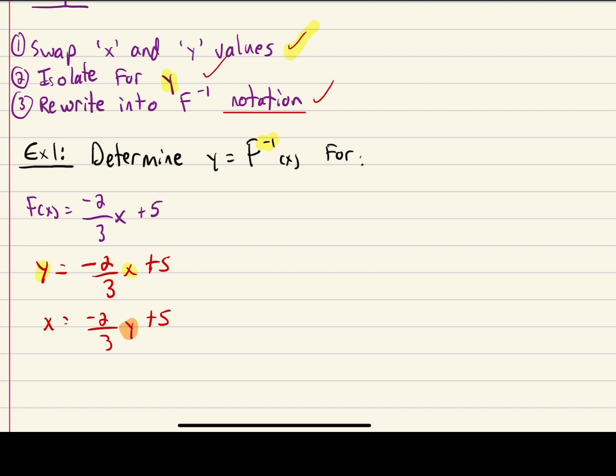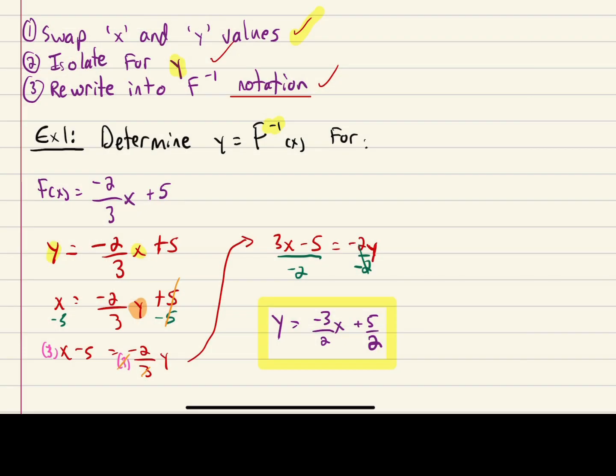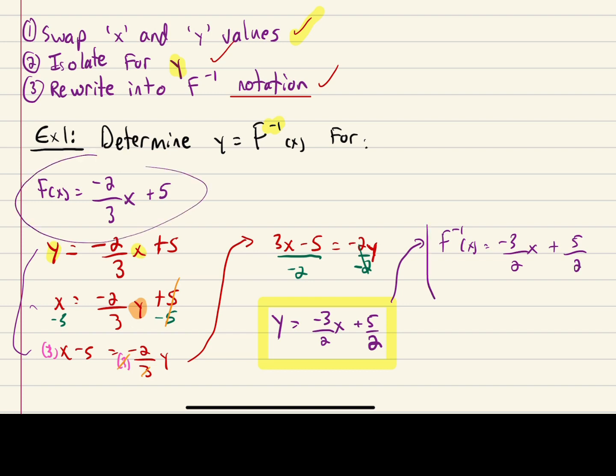We're going to speed this video up here and do some algebra. So we've isolated for y, and again, I showed some of the steps over here, but you could pause the video and try to isolate for this one on your own. And we have y is equal to negative 3 over 2x. So what we could say is that f to the negative 1 at x is equal to the y that we just solved for. And this would be the inverse function of this function over here.